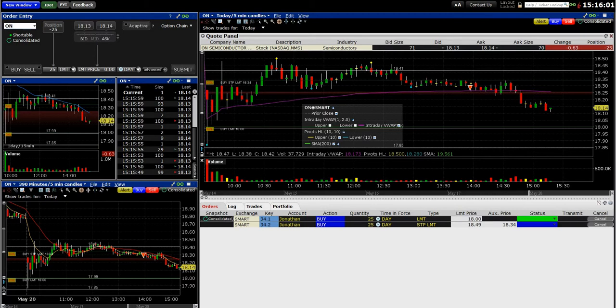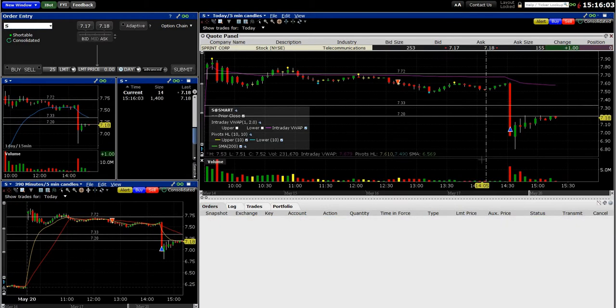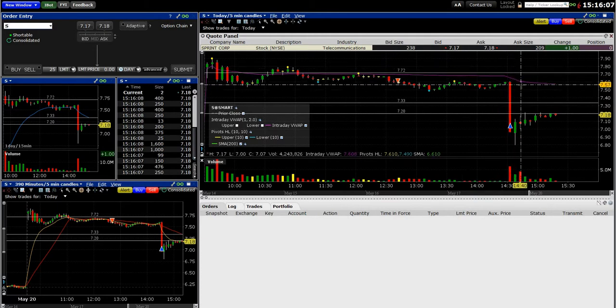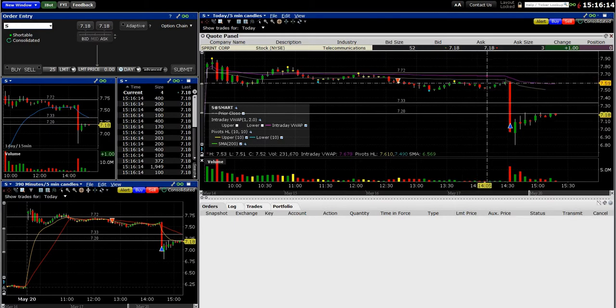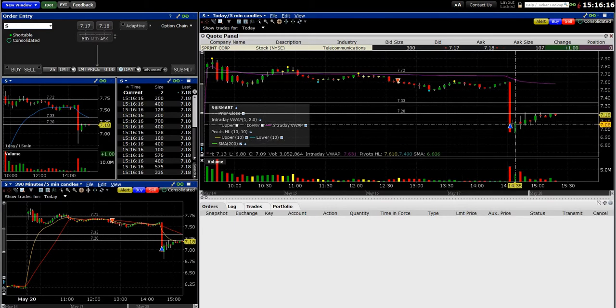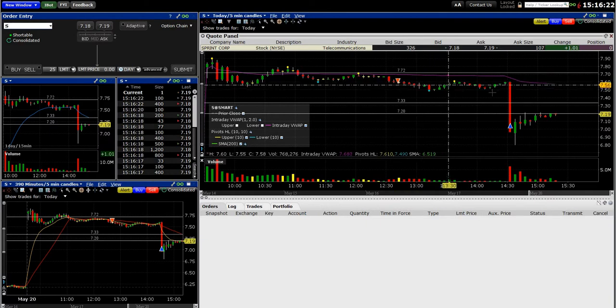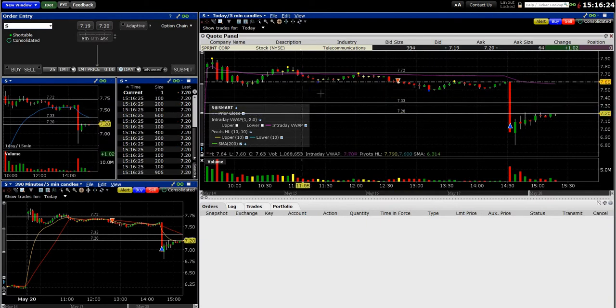That Sprint was huge. That was a great short. I guess you could call it luck. Usually when a news spike happens and you're already in the stock, and it benefits you, that's really luck. You can't anticipate any kind of news story that's going to end up causing a drop like this. I was just hoping for a nice move down throughout the rest of the day because of the fact that it spiked up and it started to fade as the day went on. I was just hoping for that continuation, and I got a quick drop.